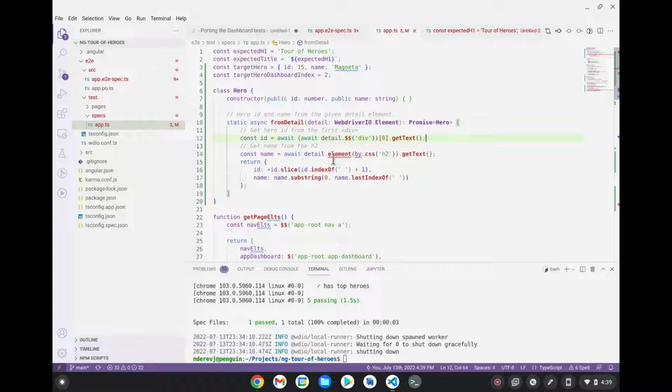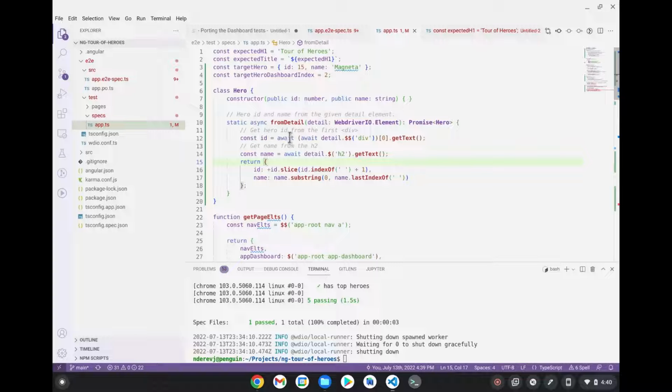And we need to change this one over as well. So this is just a single element, so single $ sign. Fix parentheses, and I think that should work. And we'll try it out. We'll see if we run into a problem here. We can easily fix it if I don't have enough awaits. But that looks good. Okay.